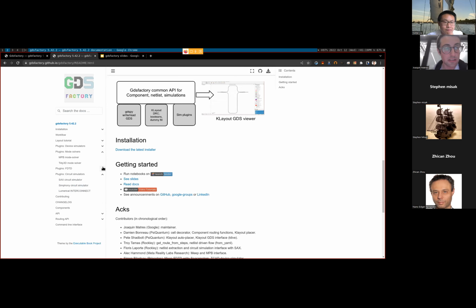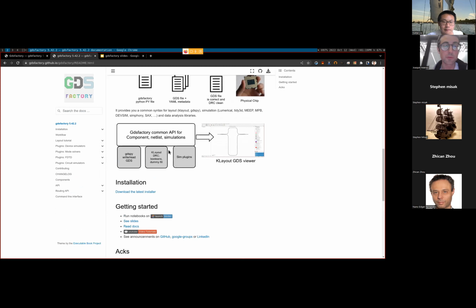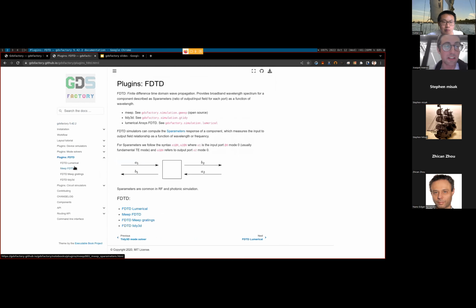The idea is that it's foundry agnostic and tool agnostic. It is a Python API that tries to drive different tools with a common interface. That's one of the limitations of open source tools: they all have different APIs and Python library interfaces. So what we're trying to do is write parameter code that is as similar as possible.